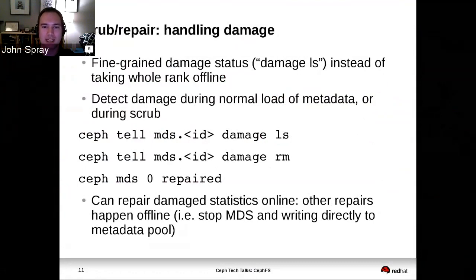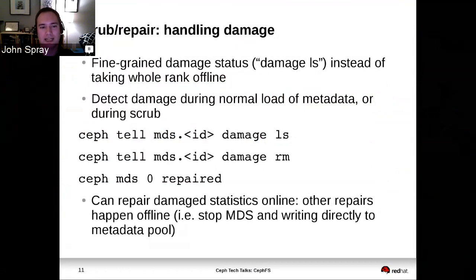So there's a new damage ls command, which 99.9% of the time will give you 0 entries. But if something has gone seriously wrong, it will allow you to see exactly where in the metadata tree you've got issues. There's a corresponding damage rm command, which is for removing entries from that list if you know that you've fixed something using the repair tools.